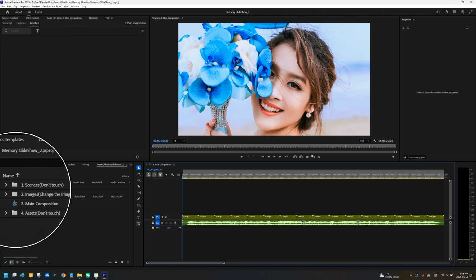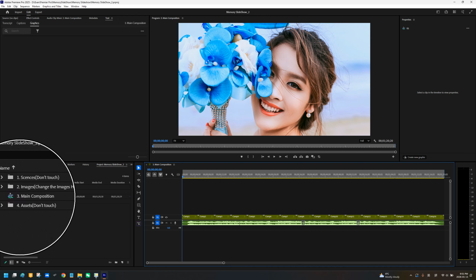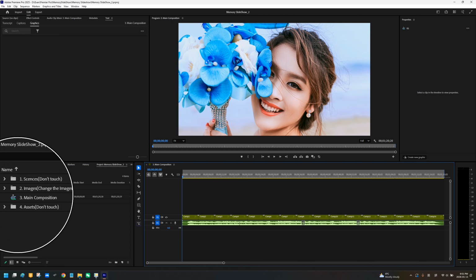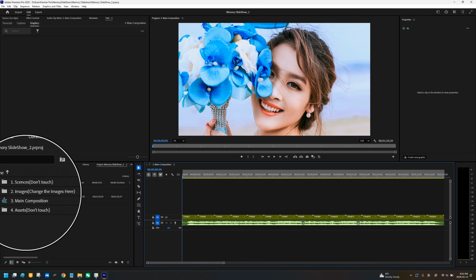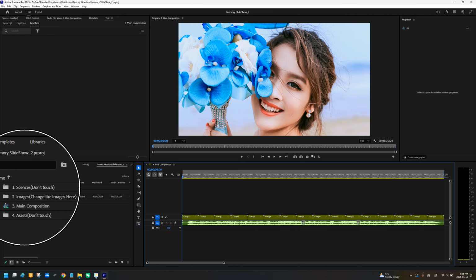We can see all the folder here. We mainly have 1, 2, 3, 4 files. Three of them are folder, and we only need to change the images in this images folder. So make sure you don't touch the other assets, the assets and the things folder.